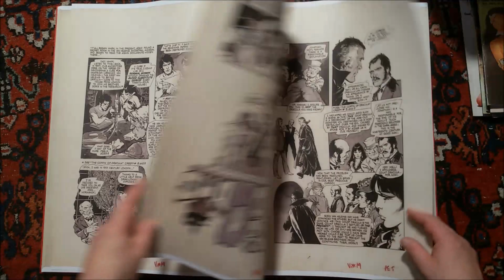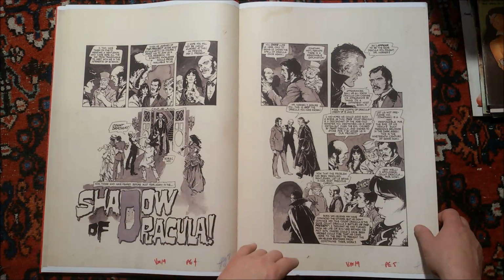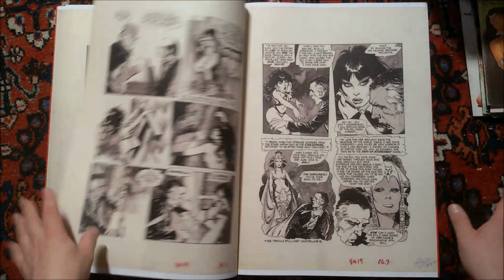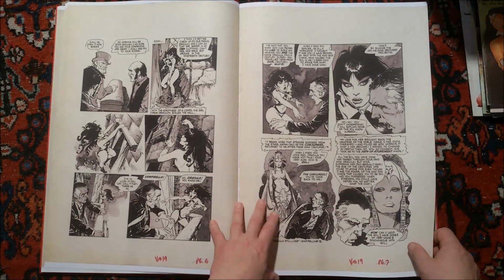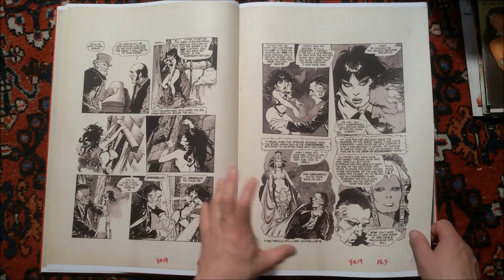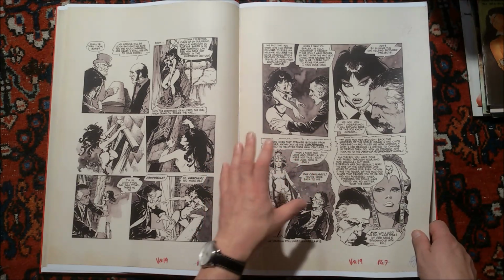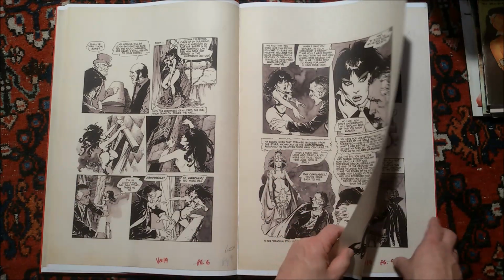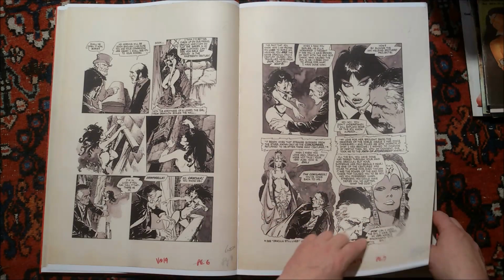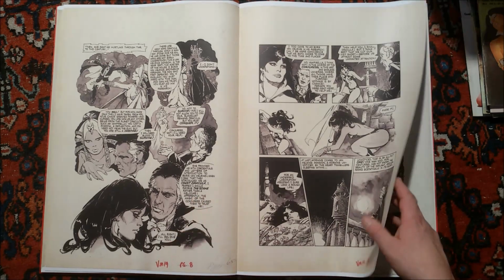Jose Gonzalez was always a bit late with his drawing, so it was hard for him to keep the time schedule. So when he sent the finished pages from Spain to America with an airplane, James Warren always sent a letterer to the airport, so that the letterer literally could add the words at the airport, and from there drive directly to the printer. And you see sometimes here and there, there was a lot of correction going on in terms of the words.